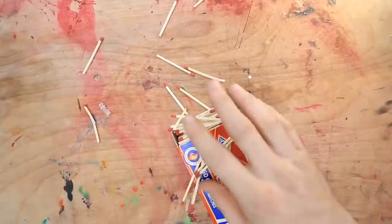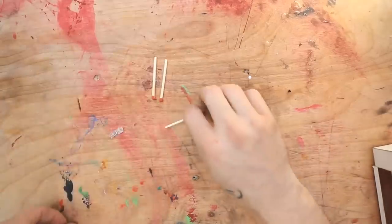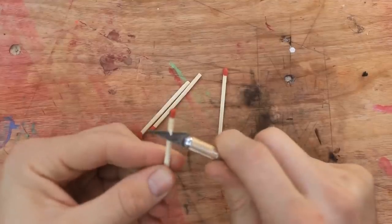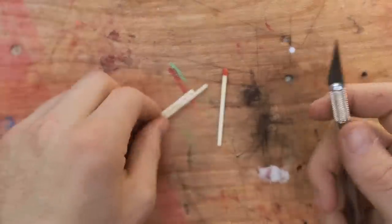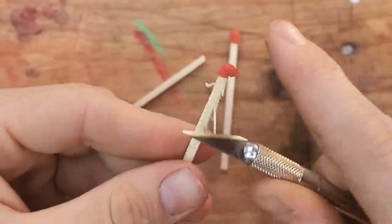Okay, so here are our matches. I got them everywhere. That's just great, Robby. For this one, we really only need a couple. So I'm gonna go ahead and get my trusty X-Acto knife, and we're just gonna make little slits in it, just like this, apparently. Oops, just broke that one. Maybe try again. Little tiny slits, just like that.